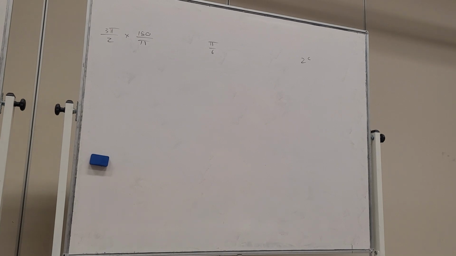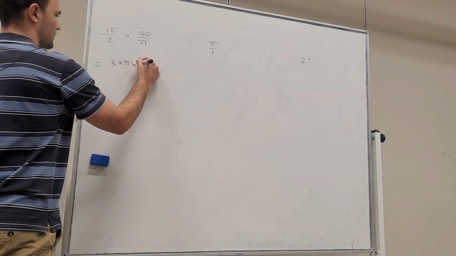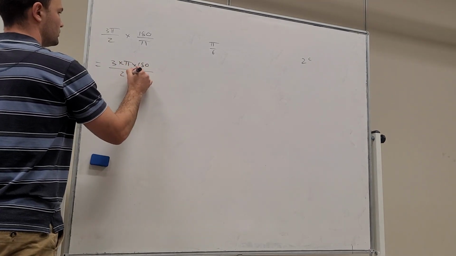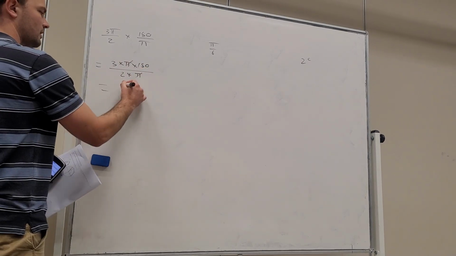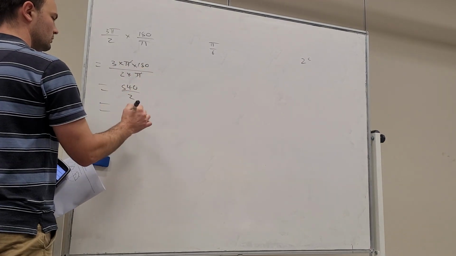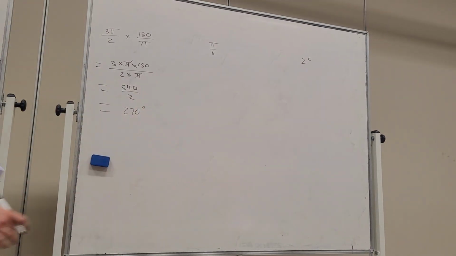Okay, this one might be a little bit easier for us to carry out manually if we were to do this one manually. What we've got is 3 times pi times 180 at the top on 2 times pi at the bottom. So pi can cancel. We've got 3 times 180, which is 540 and 2, and we'll have 270. So 3 pi on 2 radians, all right, 3 pi on 2 is going to be 270 degrees. It's going to be 3/4 of a revolution.